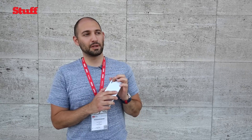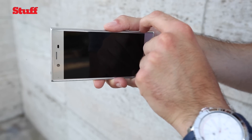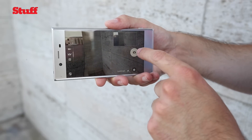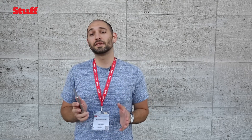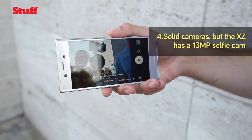The camera is something that Sony has really pushed on both handsets. On the XZ we've got a 23 megapixel snapper, and there's also a laser autofocus which is something LG has used before. It opens up in apparently 0.6 seconds with a dedicated button. From what I've seen so far it is quite fast at focusing, which is something you want when trying to catch a really quick moment. If you shoot a lot of video on your smartphone the XZ is probably the one for you — not only does it shoot 4K but it's also got 5-axis image stabilisation, which reduces shake in all directions. When I saw a demo side by side there was a massive difference. On the front of the XZ is a 13 megapixel selfie camera.